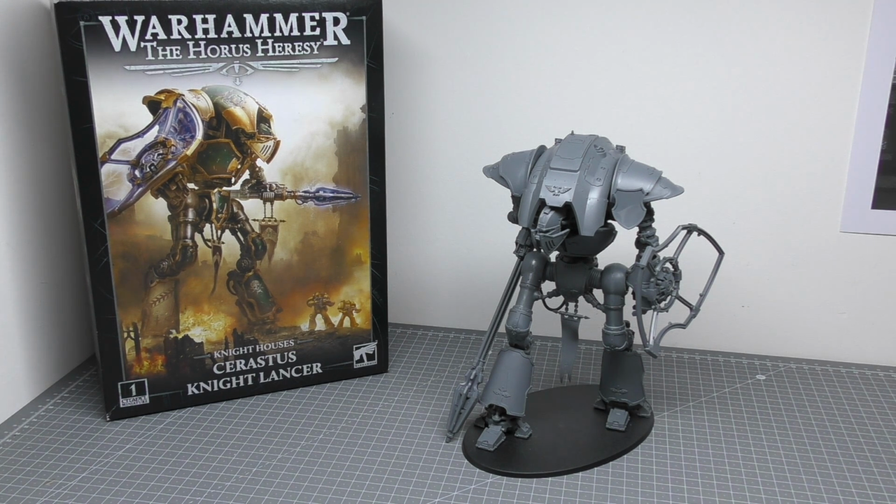Coming off the back of the Questoris Knights, the normal size Knights, and that chassis, these seemed out of proportion. These seemed long, lanky, but that's just the type of knight they are. They're slightly less armoured, but they're a much faster kind of knight.